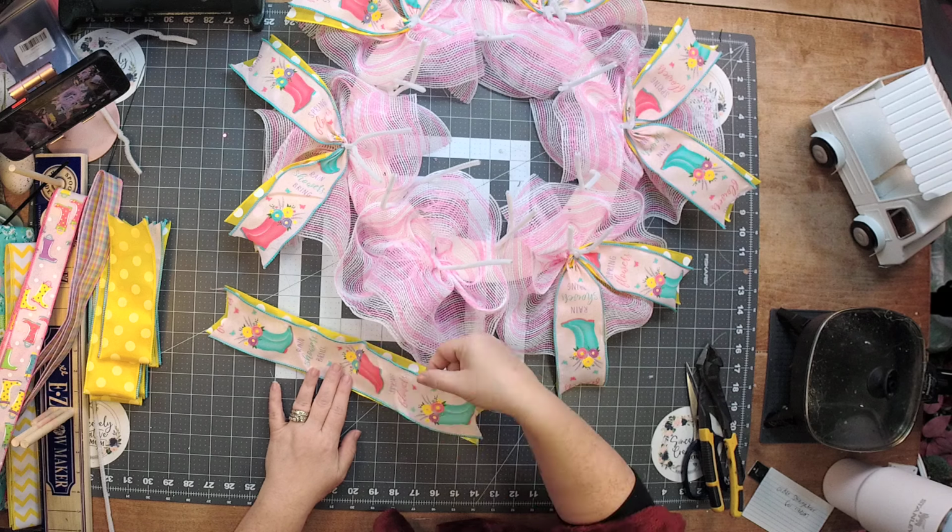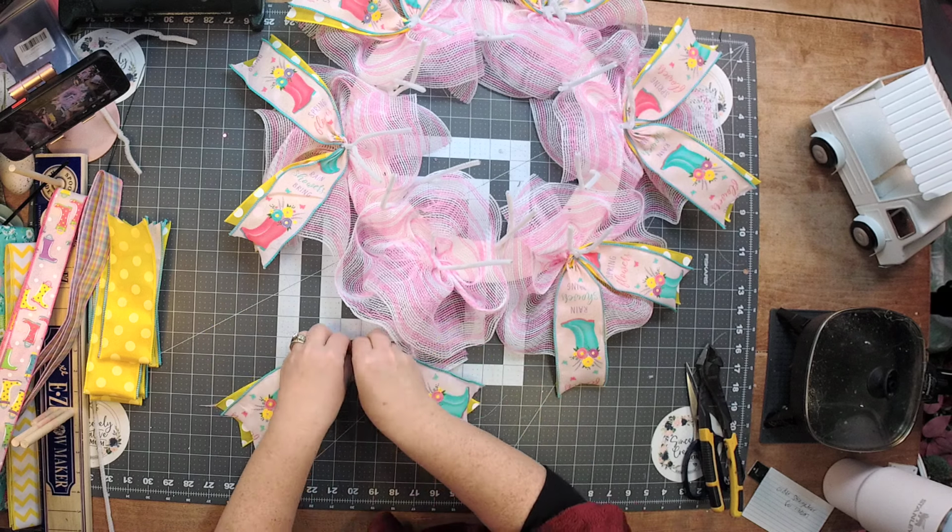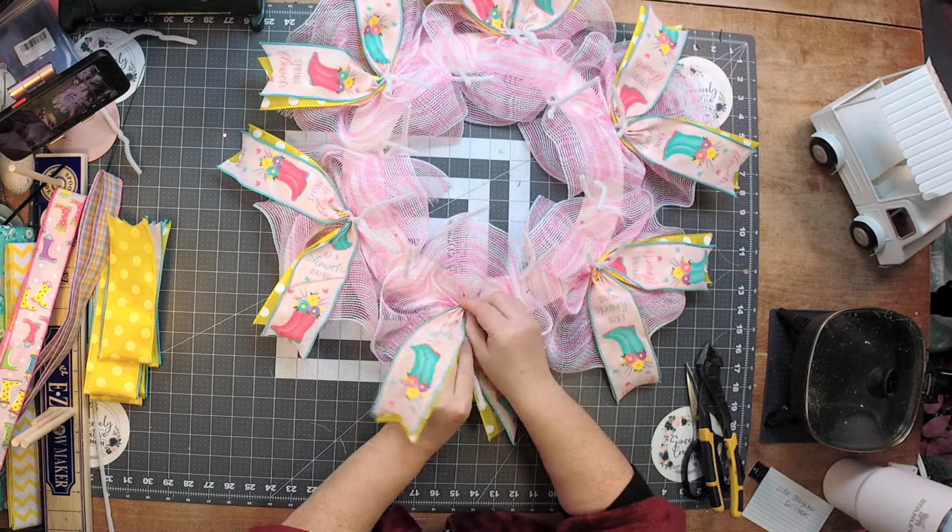So here we are again. Wrinkled. It's going to be fine. You can call it lazy. You can call it whatever. It's going to be fine.